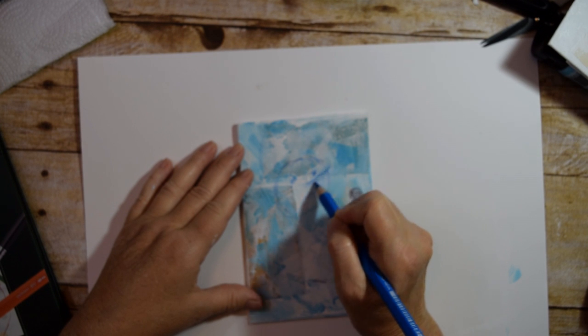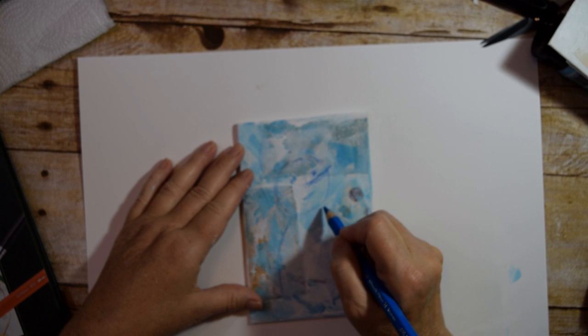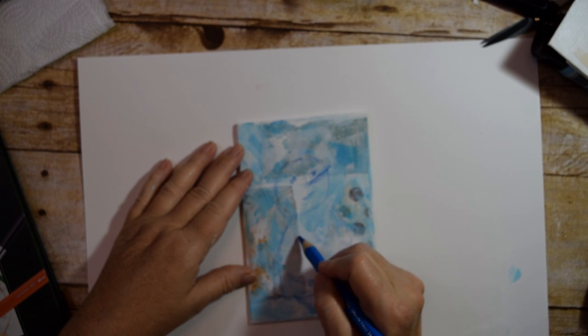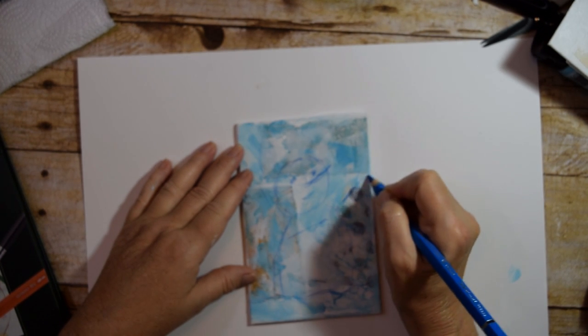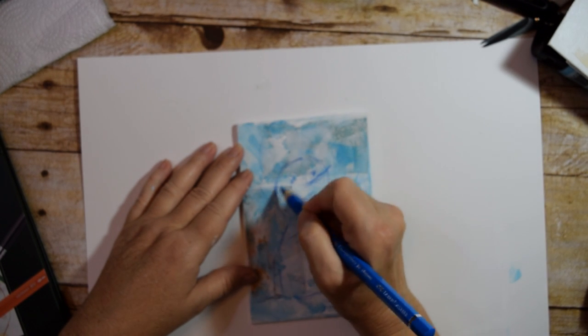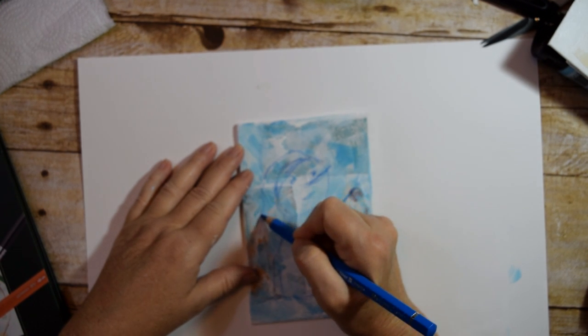I just want to position the pieces. The body. I might do this little mound of snow here that he's sitting on. Just a stick arm here, a stick arm here. I always like to draw them with little winter hats too, so let's do a little hat coming down.